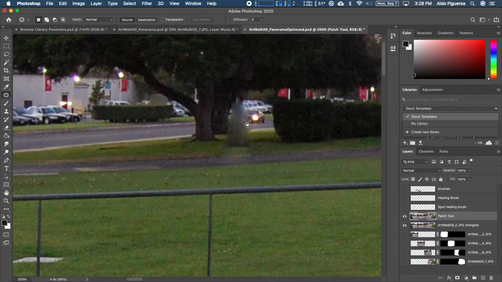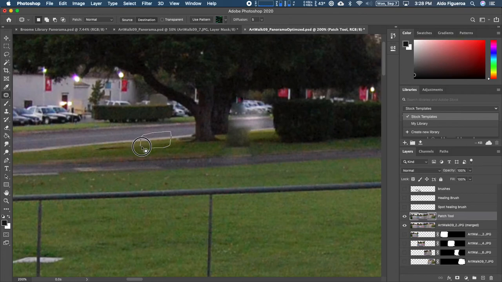If we want to clean this up now, it's a matter of, let's see, maybe we just get rid of that car as well. So I'm going to copy some of this road here, maybe the bottom of those bushes there. It's going to be the destination. I want to send this over here. It makes it lighter because of that light that was there.